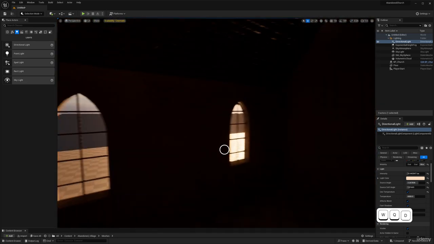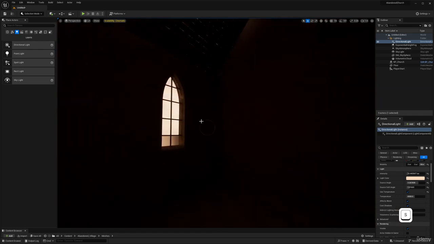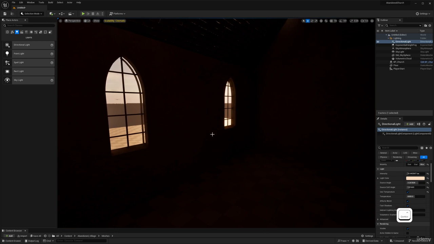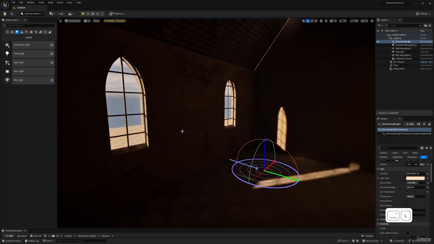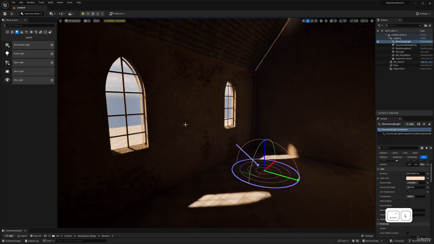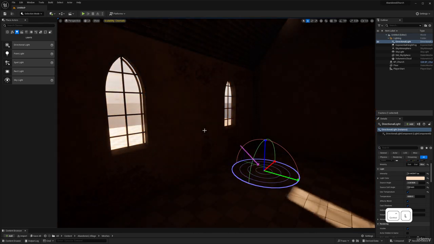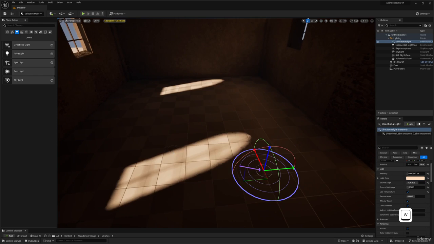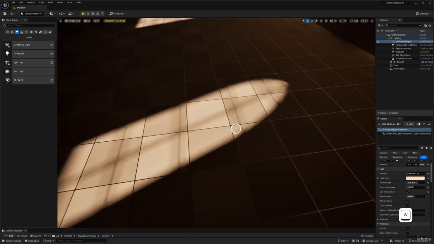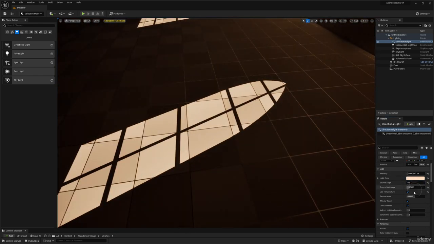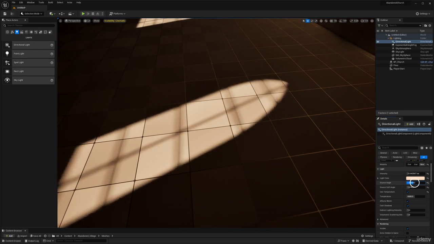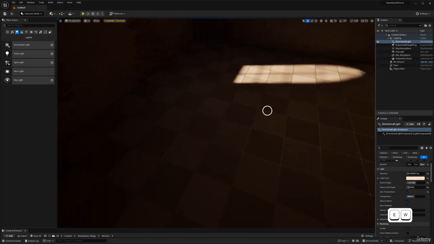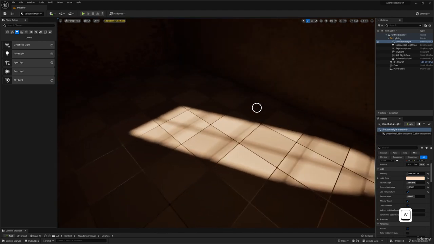Now if you go inside as well, this sun will be casting some light in through the window. So if I were to move the sun like this, you can actually see some light bounces onto here. Now, if you change your source angle to a soft shadow, you'll see some anti-aliasing issues. So that is something for you to be aware about.